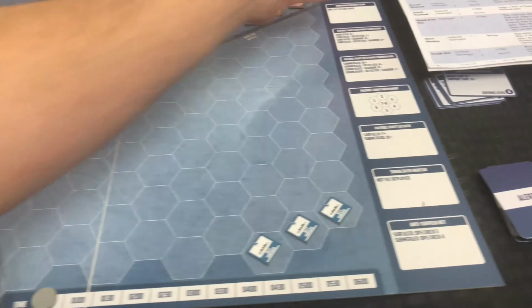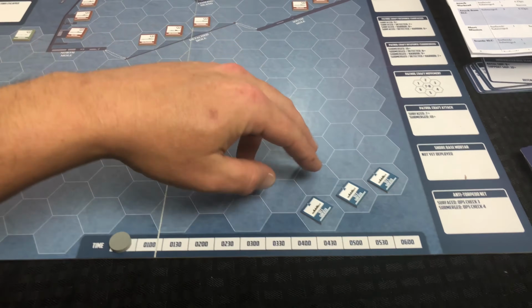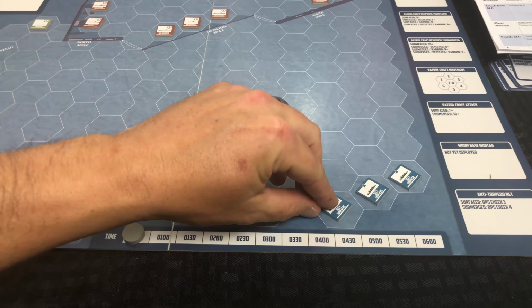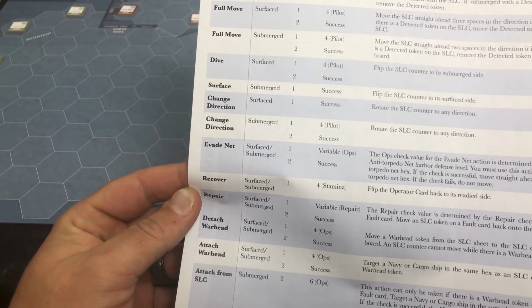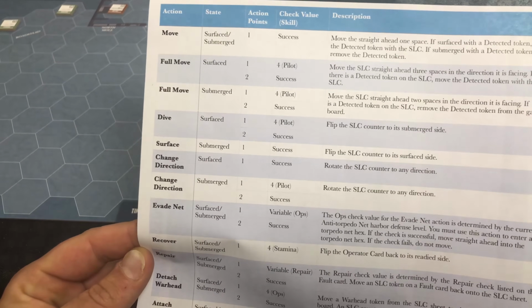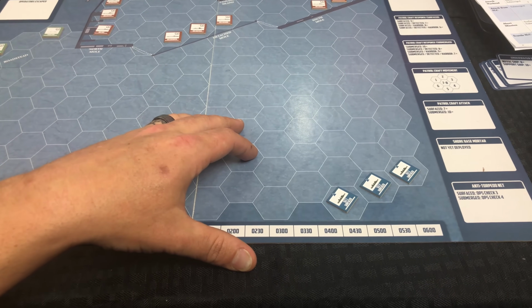So that's a great way to get them not detected, but you'd have to submerge first. So you could do a single action as a submerge, and then do a single action as a full move to try to get away from being detected. SLC 1, done. What would be my hit number if I wanted to submerge? Submerge. Where's submerge? Dive. It would be a pilot skill of 4. Okay. Do I want to do that? Well, that's a 50% chance of doing it. I would like to move.